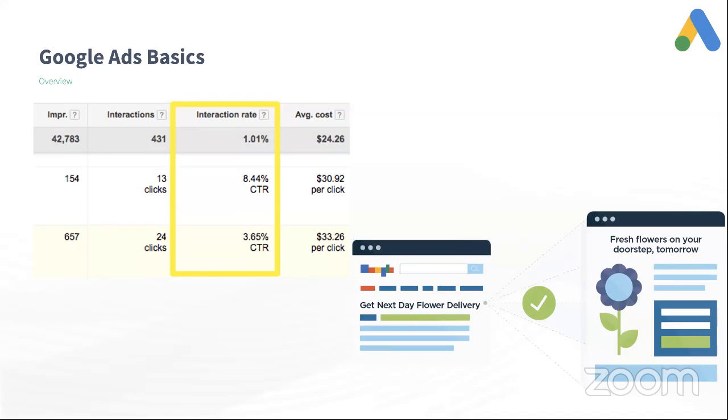So basically, you've got to remember that the effective cost per click is determined by your quality score, your bounce rate, your ad rank, your AdWords bid. Google will assess your maximum bid plus your quality score plus your ad rank and compare these against your competitors, all in fractions of a second, in order to determine what you're going to pay.